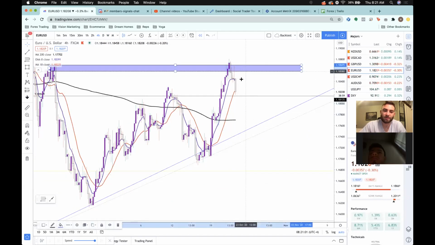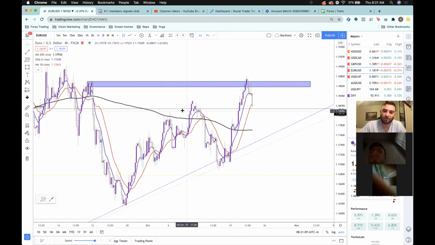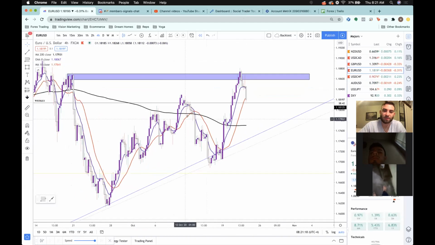I'm just going to take this off. This was a supply zone that I had marked right there. So a lot of sellers previously were at this level. As we could see, sellers step back in. Now we're coming back to this high right now. This high can either act as support or see how previously sellers stepped in and just dropped. Or this could continue to accelerate this downtrend right into this trend line down here.